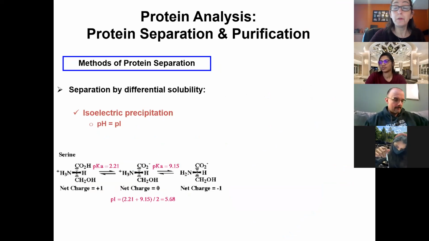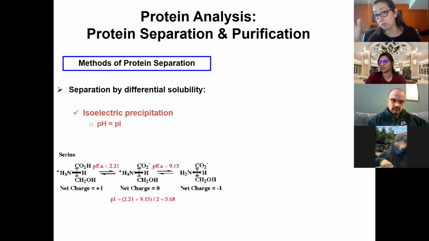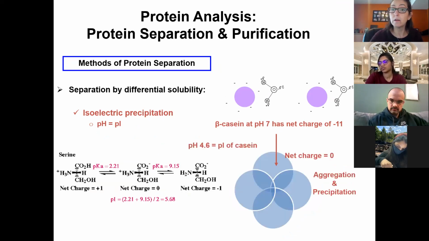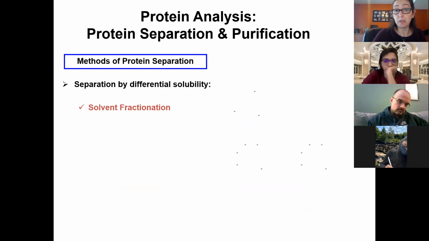So separation of solubility also by precipitation using the isoelectric point, which I talked about earlier. During wet milling, you solubilize and then you use the isoelectric point of the protein. So basically the protein loses its charge. It no longer interacts with water. It's attracted to each other because you no longer have a net charge. You have hydrophobic interaction. You precipitate the protein at the isoelectric point. So that is another way of precipitating the protein.